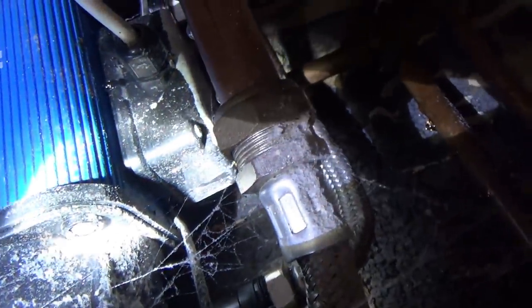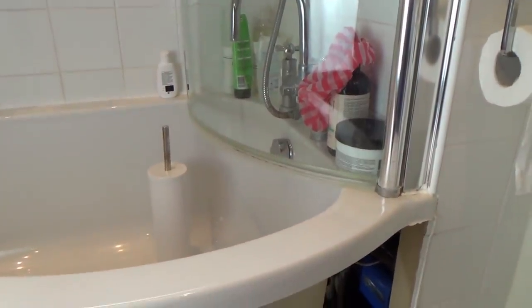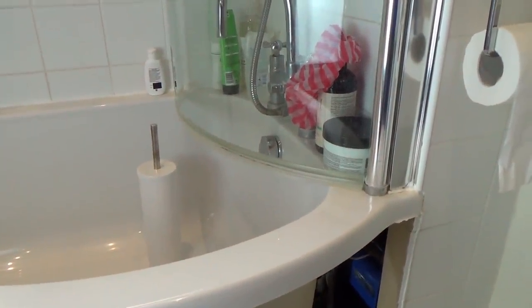So basically, this is a bath that's also like a shower, but we never use it as a shower because the blinds in the window just get sopping wet, so I've got a shower in the ensuite, but the previous people must have used it as a shower because it's got this sort of bit here. So there is a pump. Oh, and yeah, that is leaking right onto the box there. Right, so what do we need to do now? We need to definitely work out, is it the pipe that's leaking there, or has the pipe just failed?